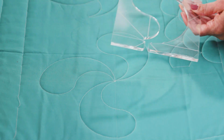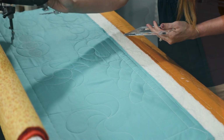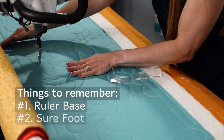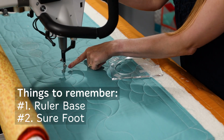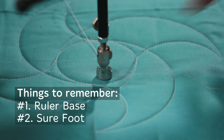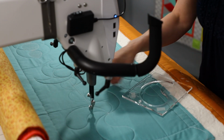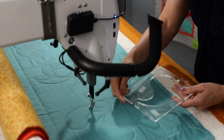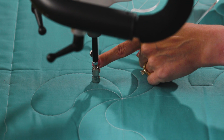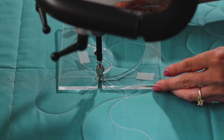Before we do that though, I want to make sure that we have our ruler base on our machine. So you can feel that ruler base, see how much extra table space you have on there. And I also have a surefoot on here. Now the surefoot's important because it has that higher profile, which helps protect you from damaging your machine with the ruler hopping over. Okay, this template has a notch in it. To be able to get to the inside of the ruler, make sure your needle is in the up position, and then you're just going to slide it over the top.